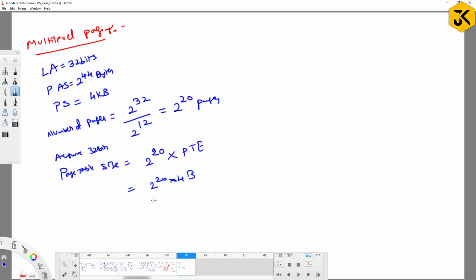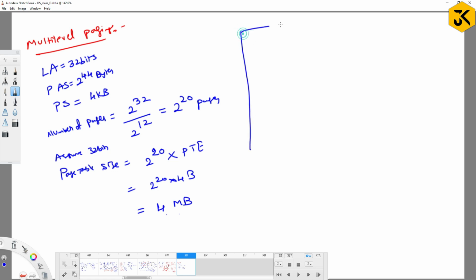Now try to calculate the size of this one. 4 MB. 2 power 10 is KB, 2 power 20 is MB. 4 MB. So if the page table size is 4 MB, can this 4 MB page table fit in one page?